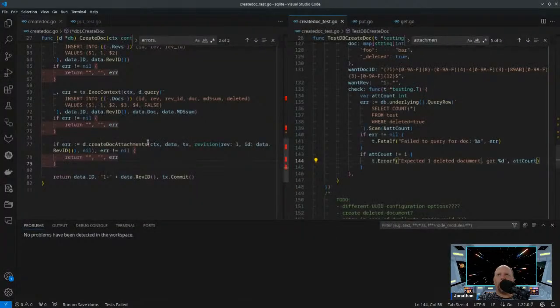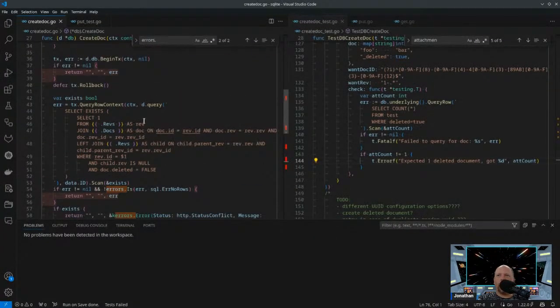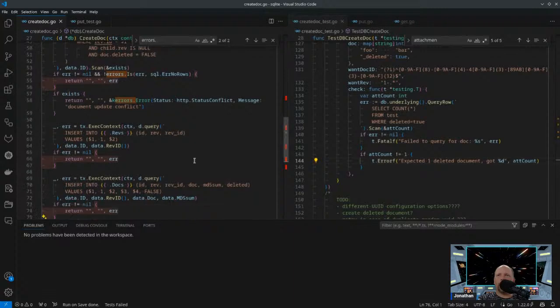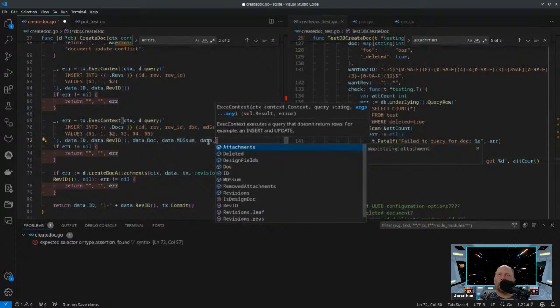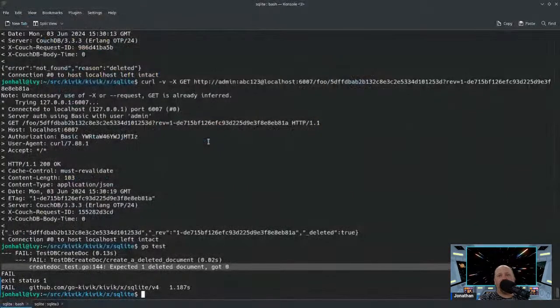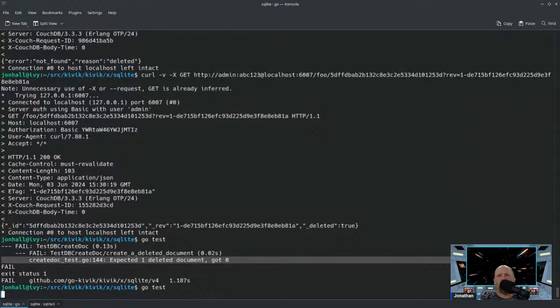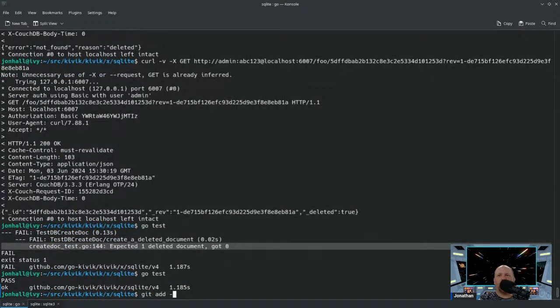Expected one deleted document, got 0. All right. You may recall that I had somewhere over here where I hard coded deleted to false. Right here. That's what I need to change. And I think it's just a 2-line change. That's probably all I have to do. Yep, that's it.